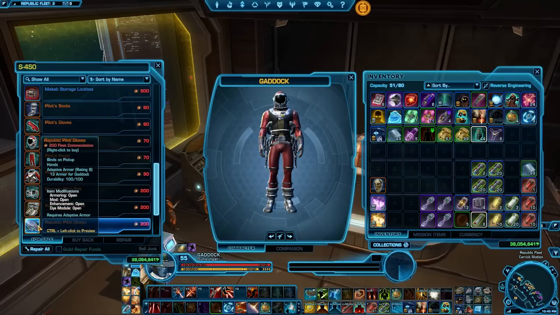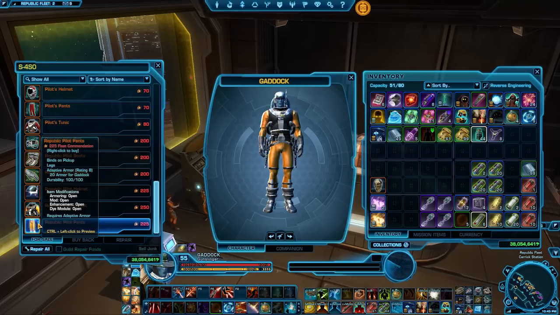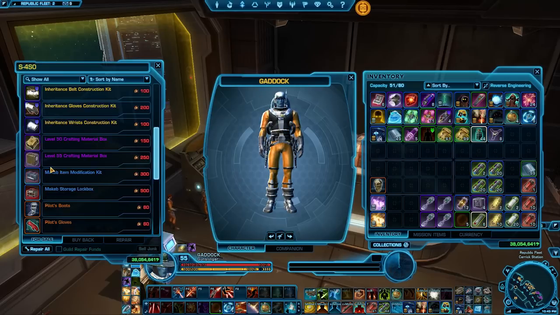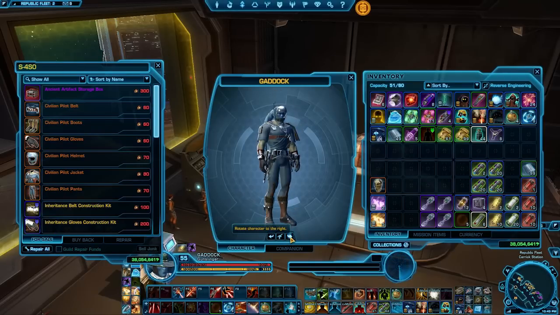I know this one was here. I think the other one might have been new. So this is your pilot suits that you can get. I think this might be a new one. This one here, which is actually not that bad looking. Except for the helmet. The helmet is silly.